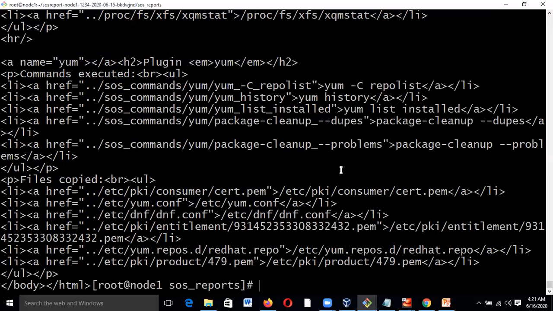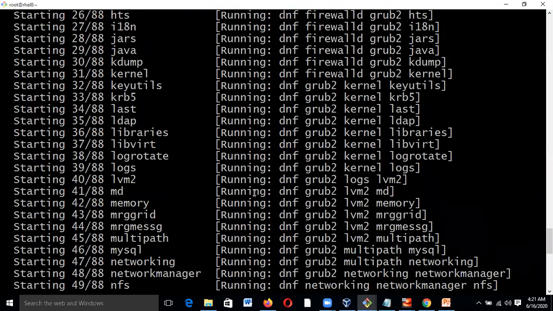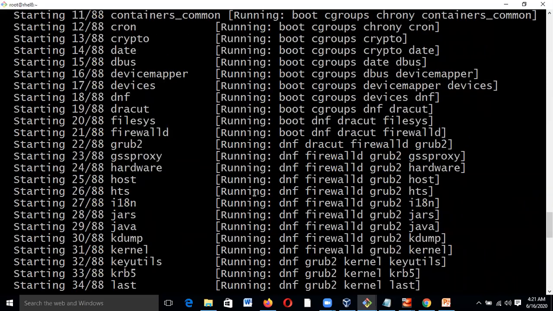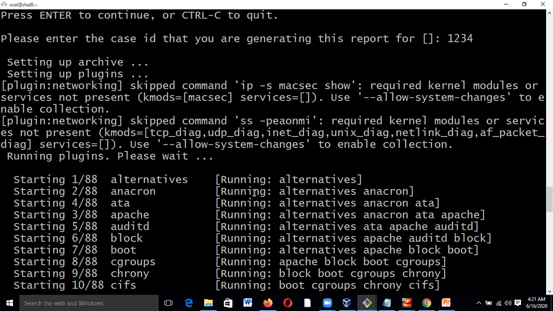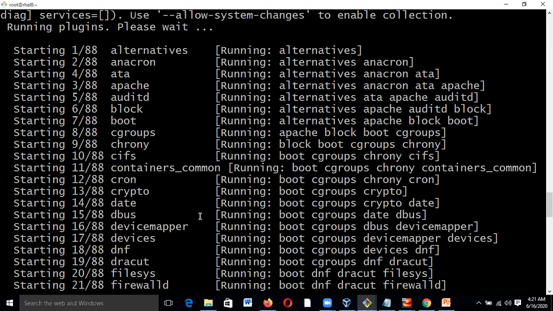So now, apart from the SOS report here, you can see right now it's collecting all that information. You can see all the information, kdump related, grub related information. It will check all those things, running everything and collecting all those reports right now.